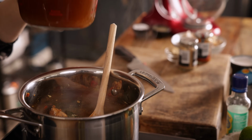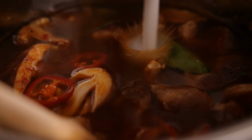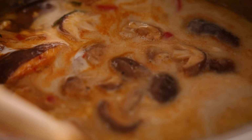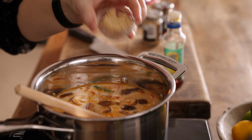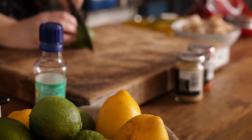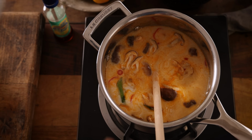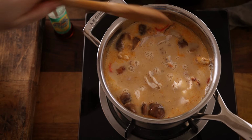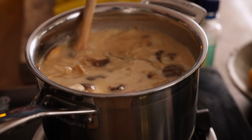Then we're going to add in a litre, which is just over 4 cups of good quality strong chicken stock, along with 400 ml, which is a 14-ounce can of full fat coconut milk, plus a tablespoon of fish sauce, a tablespoon of light brown sugar, the juice of a lime, which is about 2 tablespoons, and 6 cooked chicken thigh fillets that have been shredded. Stir all that together and bring it to the boil, then simmer for about 5 to 6 minutes until the chicken is fully heated through.